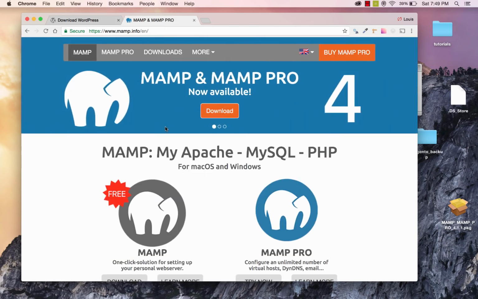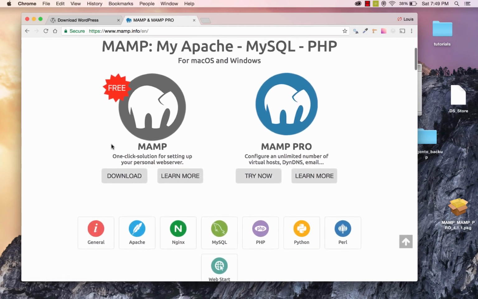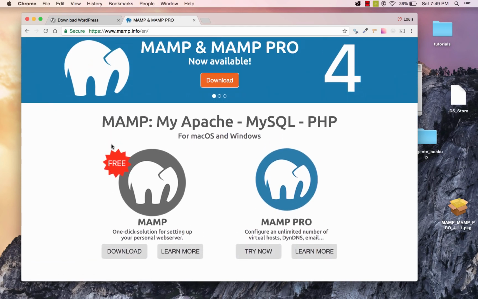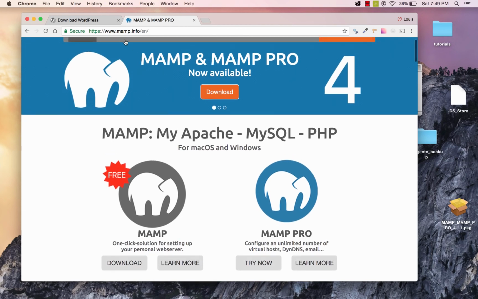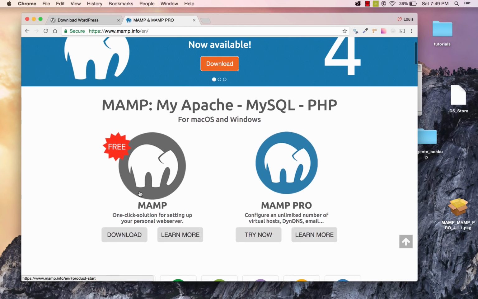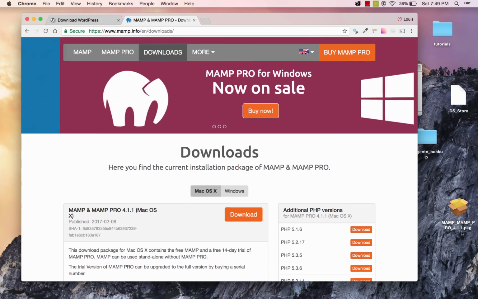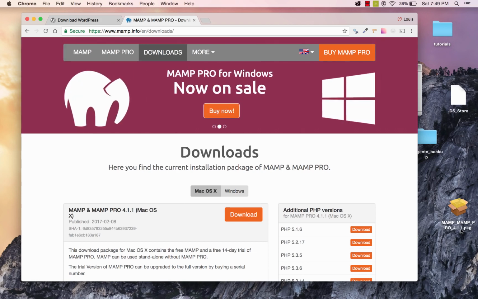And the easiest way to set up a local server here to host our WordPress site is by downloading something called MAMP. So I'm over here at mamp.info, and under this section here I'm going to click on download, and under downloads right over here go ahead and click on the download button. So once that's done, I've already gone and I downloaded it before this tutorial here.